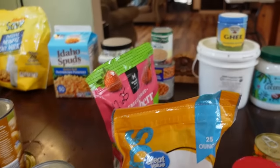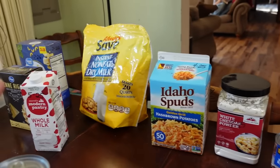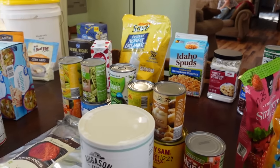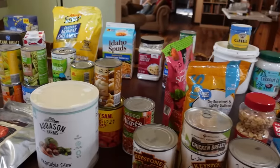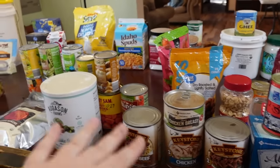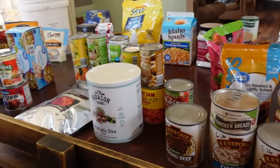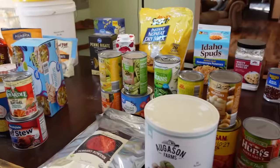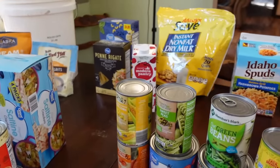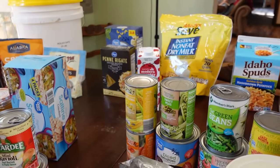But I personally view things like shelf-stable butter and the shelf-stable milk as more of a second tier in emergency preparedness. It's not the basic level like meats, fruits, vegetables, nuts, you know, the basic things. That is another level. But I did want to address it since it's a basic thing that some of you might miss in an emergency situation.